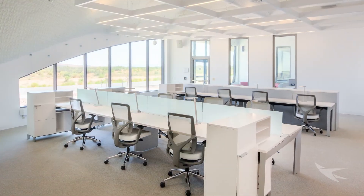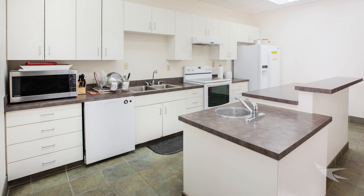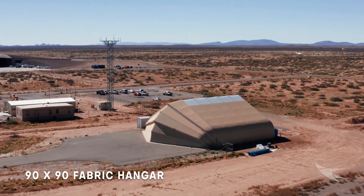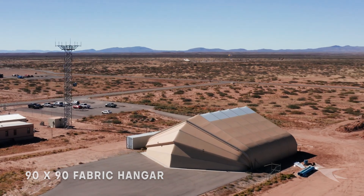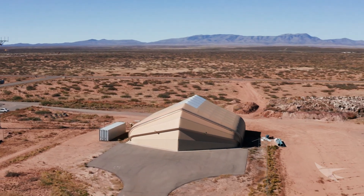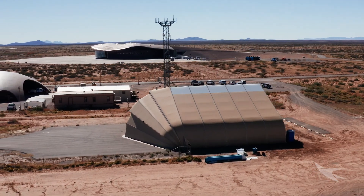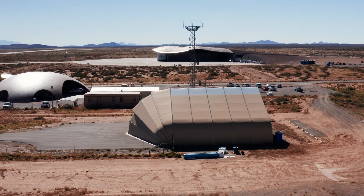There are office spaces, conference rooms, and staff facilities available for lease. The 90 by 90 foot north hangar facility is available for long term and short term leases. The hangar has Wi-Fi high speed connectivity, concrete floor, armadillo door by Sprung, bright work lighting, and electricity, and can accommodate vehicles up to 26 feet in height. This facility has convenient access to the Spaceport Operations Center.